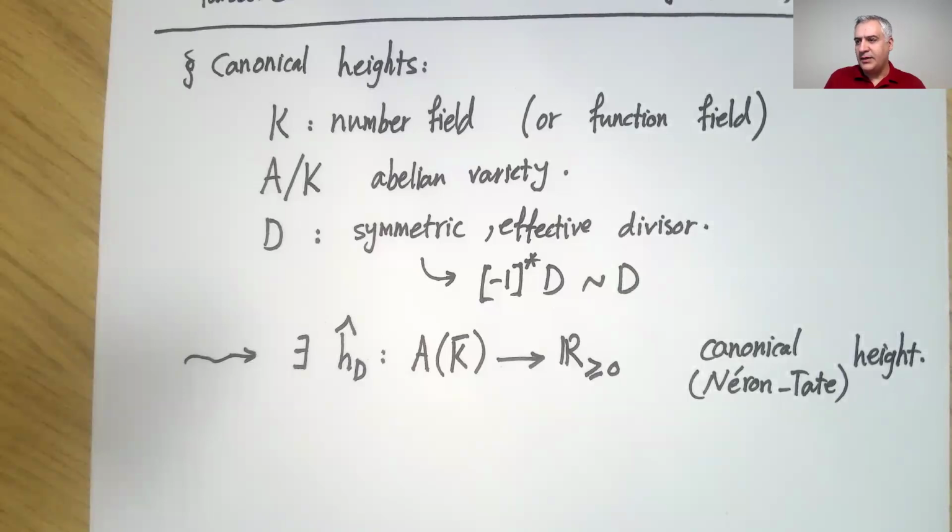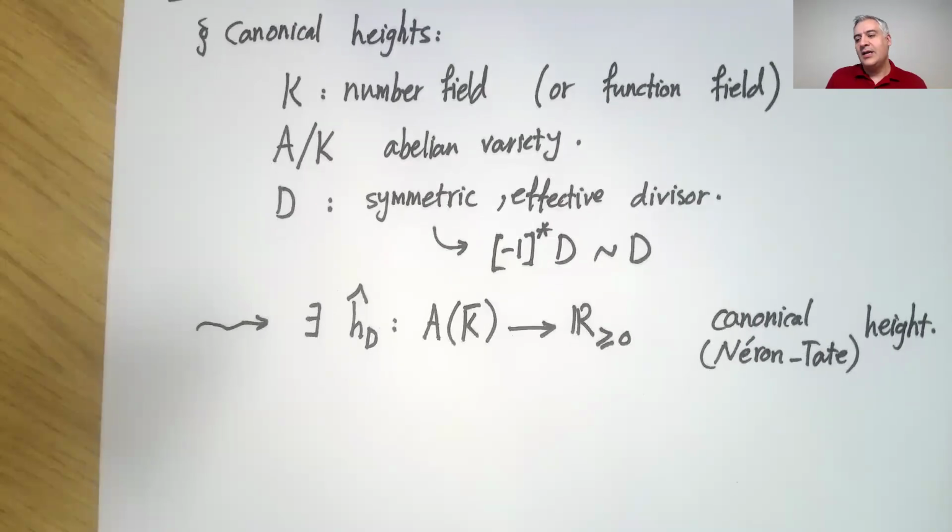Maybe one mysterious thing is that even though we use them, we don't know much about them. For example, I think it's open, or at least mysterious, whenever this height is not 0, what kind of number do you get? Are they always transcendental, rational? Things like that are still quite open. Of course, when heights are 0, you get torsion points. It's an if and only if statement, but what if it's not 0? What type of numbers do you get? Anyway, those are all tangential to my talk.